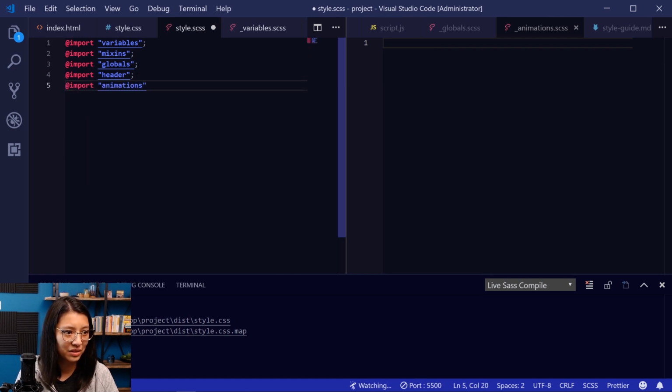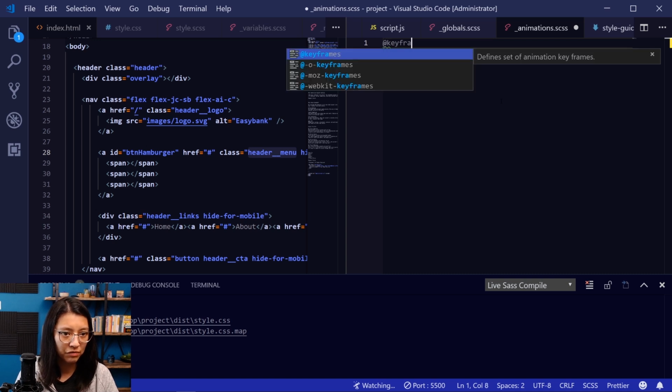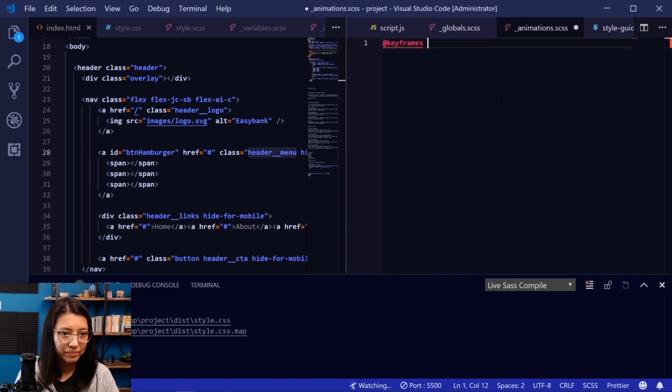So animations, there we go. Actually, let's just put it up under the mixins just to keep things kind of organized. So these are like the functional Sass styles, and then starting here is where we have elements and the different component styles. Keyframe animations, you start by typing @keyframes, and then you write a name for what the animation is. So what I want to do is I'm going to create maybe 2 animations for the overlay, and I'm just going to call them fade in and fade out.